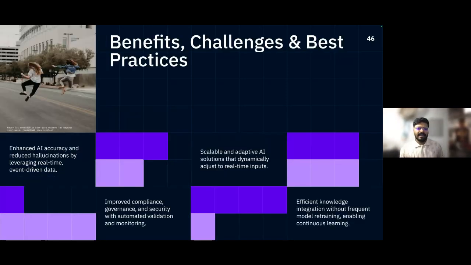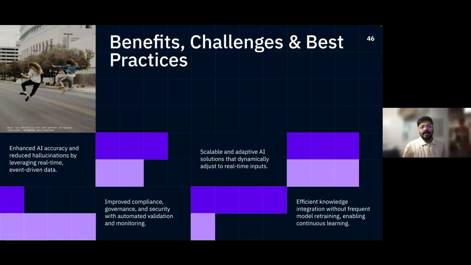So what are the benefits, challenges, and best practices? Some of the benefits are: we enhance the AI's accuracy, reduce hallucination by providing relevant, real-time, event-driven data. So we are not making up data; we are providing information based on the actual data that we have.